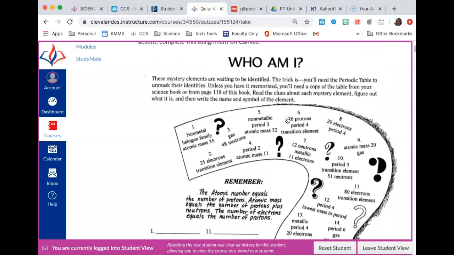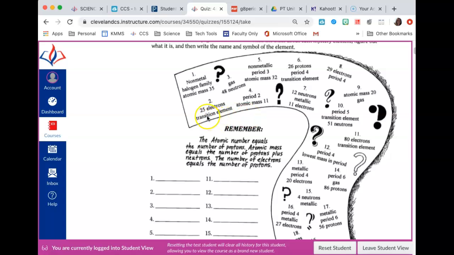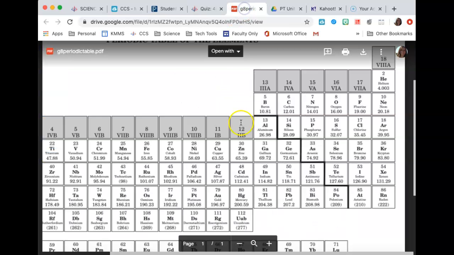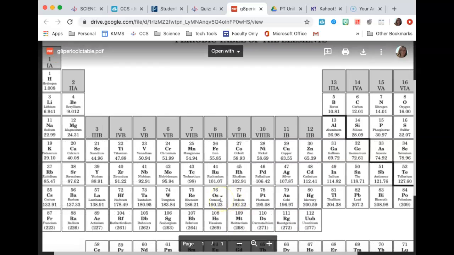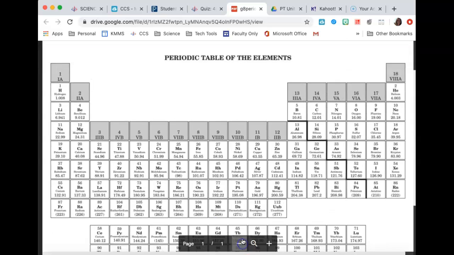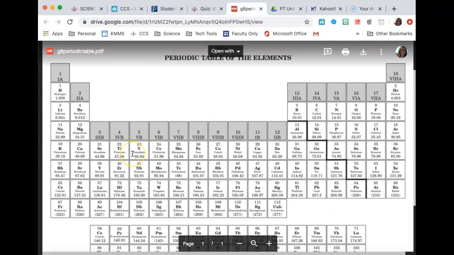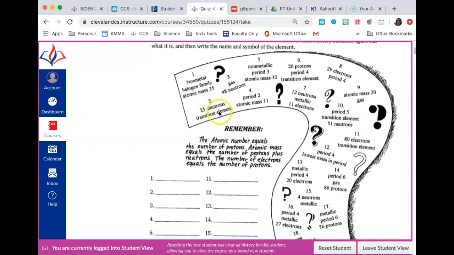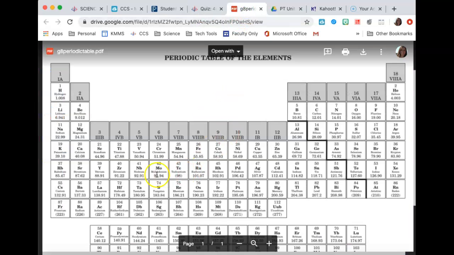All right, let's do number 2. Number 2 says 25 electrons, and it's a transition element. So when I go to my periodic table, I'm going to focus in on my transition elements, which is group 3 through 12, and I want 25 electrons, right? 25 electrons is the clue.